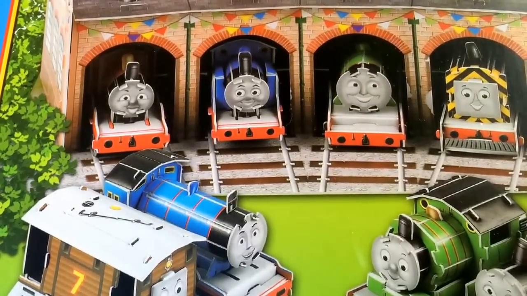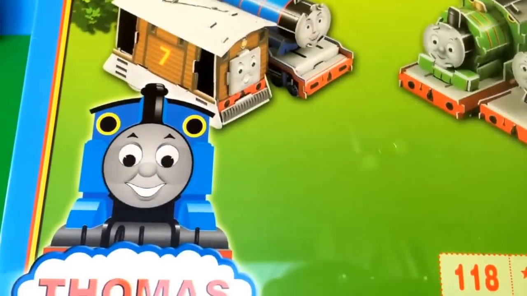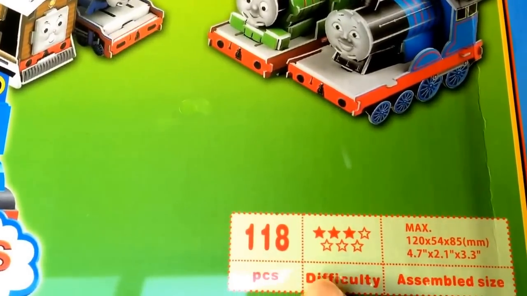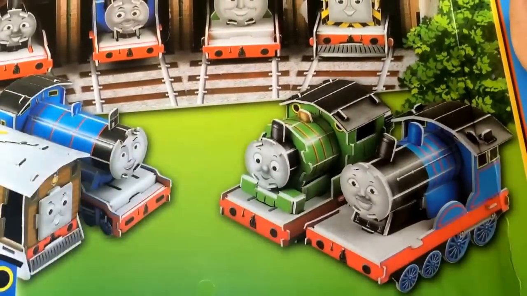Today we have a roundhouse building house with mini characters. Today we have a roundhouse building set, and you can see it has 118 pieces. Difficulty level is not that hard, it says an assemble size. This is how the size will be. So it's all mini characters, and let's see how it turns.